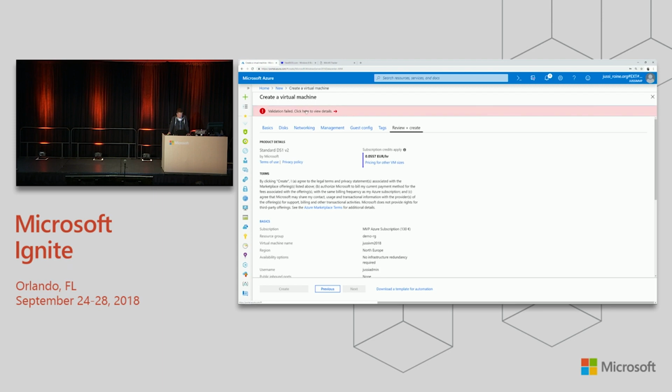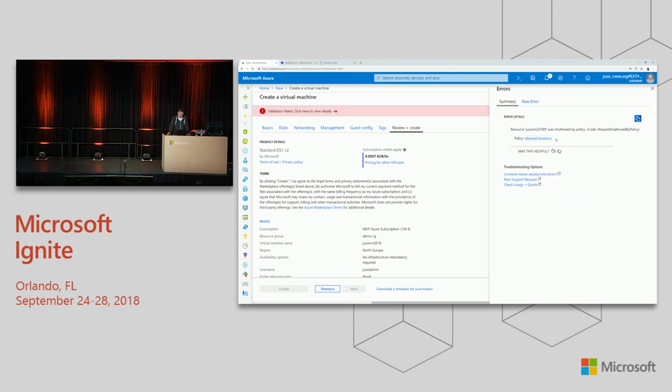Validation failed. Let's have a look. The allowed location failed. It's disallowed by policy. I said North Europe. That should be in Helsinki. But it's expecting West US 2, which I think I put in there, or West US, regardless. So I'm a global admin myself. I own the whole subscription.